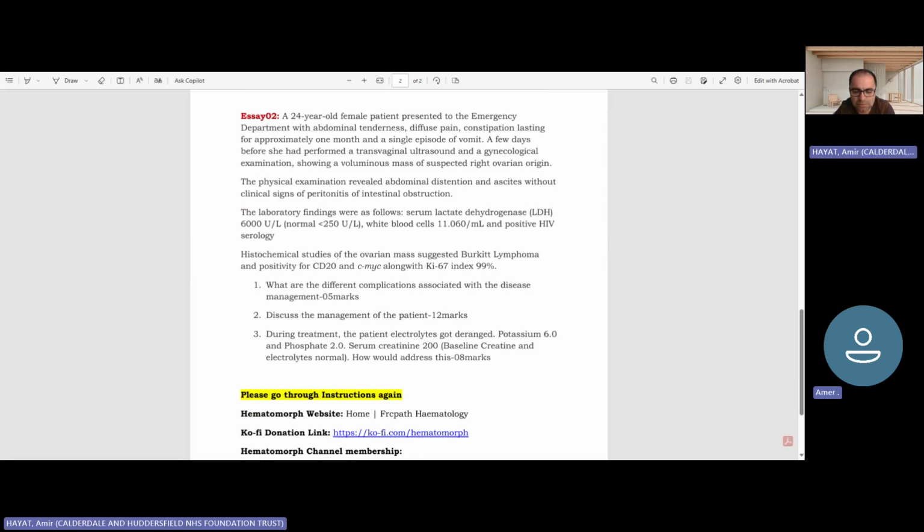Then you have to mention consultation. Okay, inform the patient with the diagnosis and your treatment plan. Mention MDT, fertility preservation. Okay, and you should mention pregnancy test in the investigation section as well, and then follow up. This is a high-grade lymphoma as well, so you have to mention TLS prophylaxis in this patient. Right? Then treatment, the patient electrolytes got deranged, so these are the features of TLS.